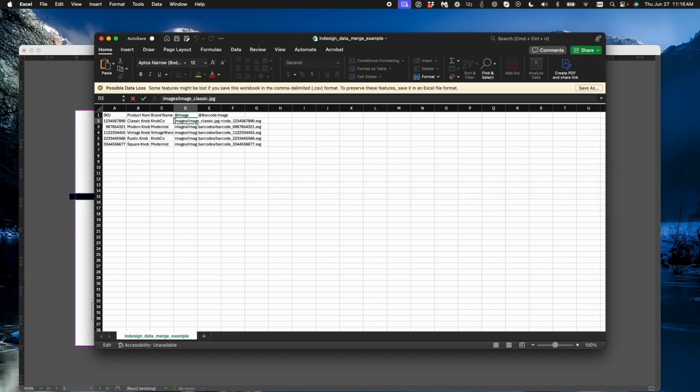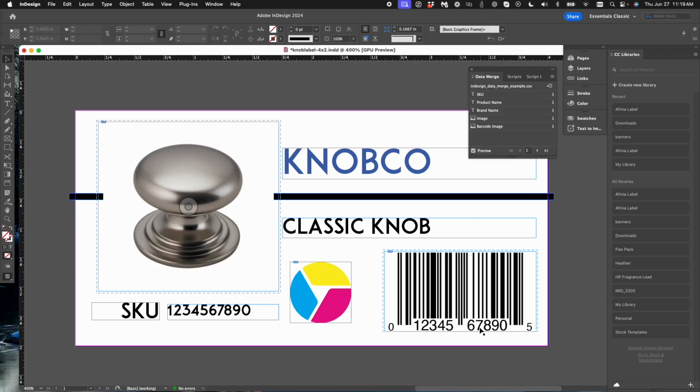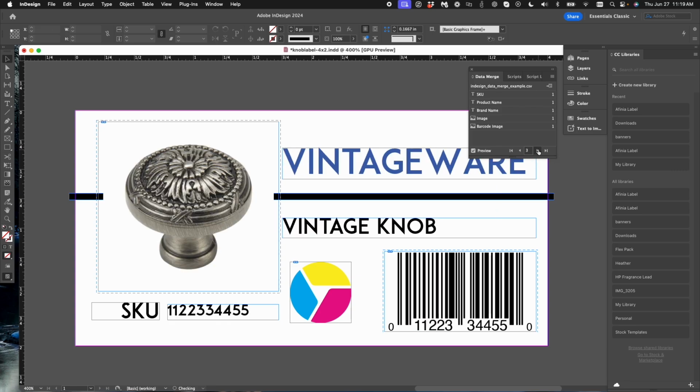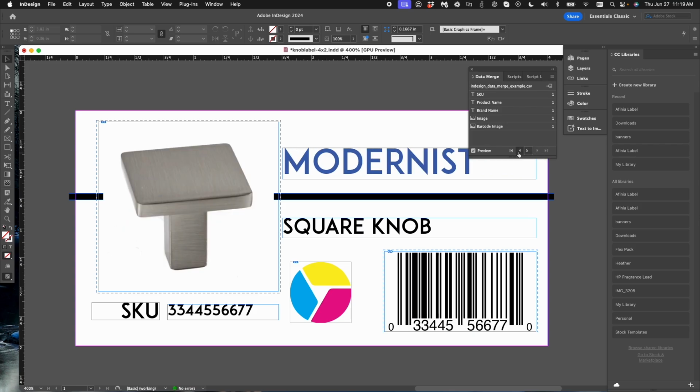So within here, I think the issue is that we're looking within an images folder, so we're going to need to precede it with a slash. I'll go ahead and fix all that and bring it back into InDesign. We've made that correction in our data source. We're going to have to come back to the data merge panel in InDesign and select Update Data Source so that the changes will take effect. Now, when we select Preview, we won't get an error and we'll see the images and the barcodes coming through. If I page through, I can get a preview of what each variation of my design will look like. And that's how you create the merge document.